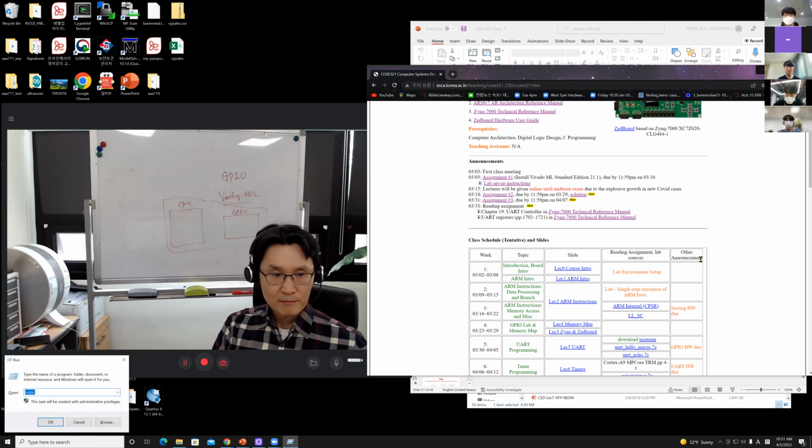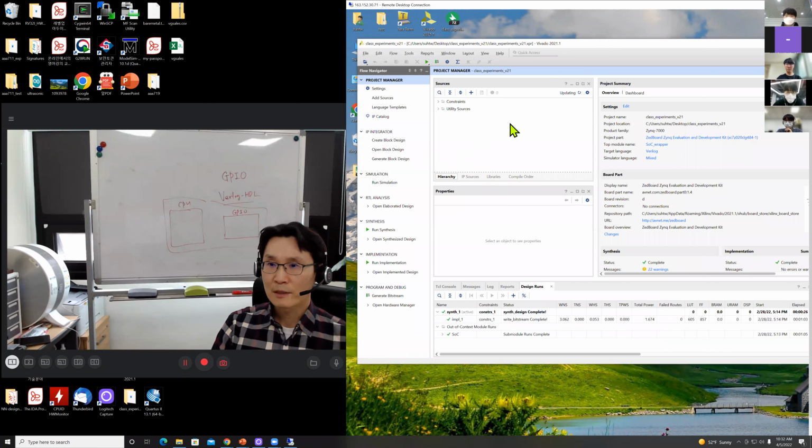Okay, so let's back up a little bit and let me explain in a little more detail about GPIO. That is the environment. Let me open the hardware system block diagram. Where is the hardware system? Open Vivado. Yes, GPIO is a super simple IO device. That is the hardware system we are using, right? So click on open block design.